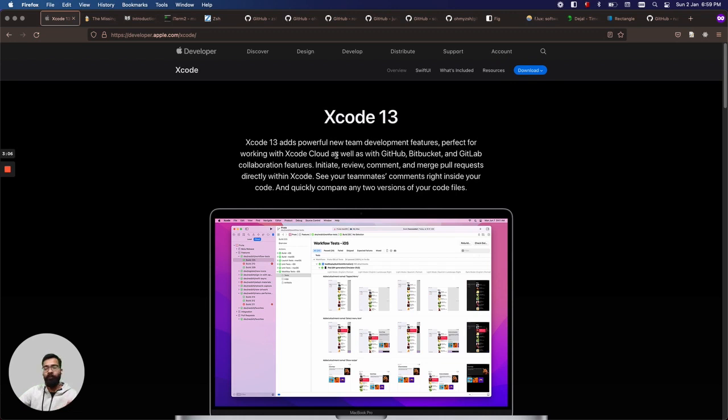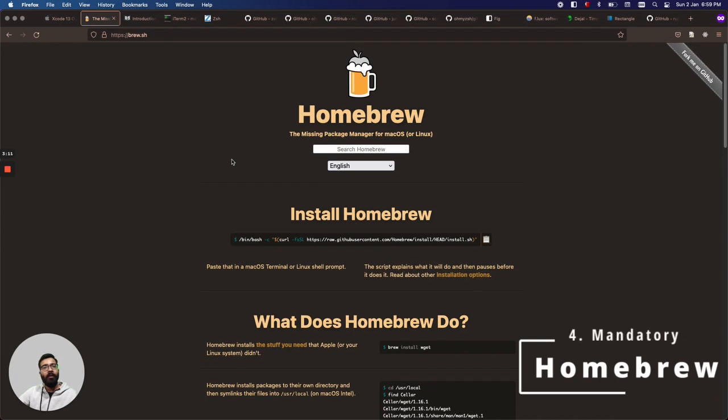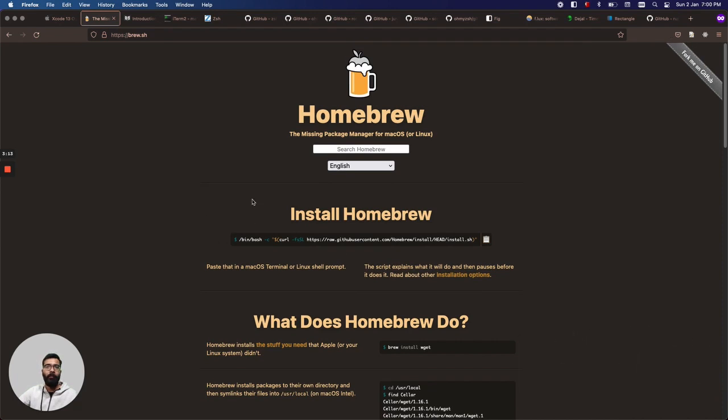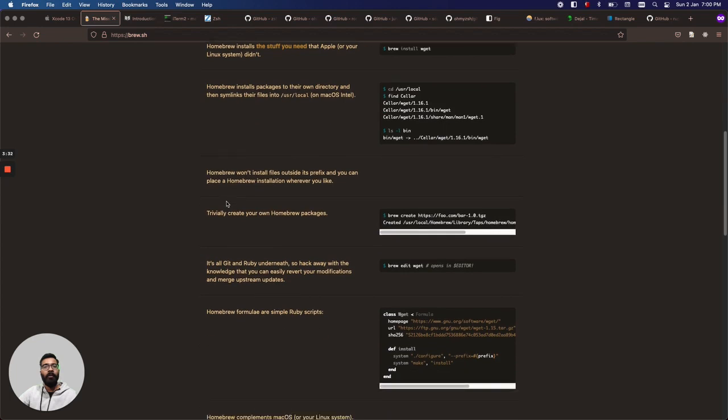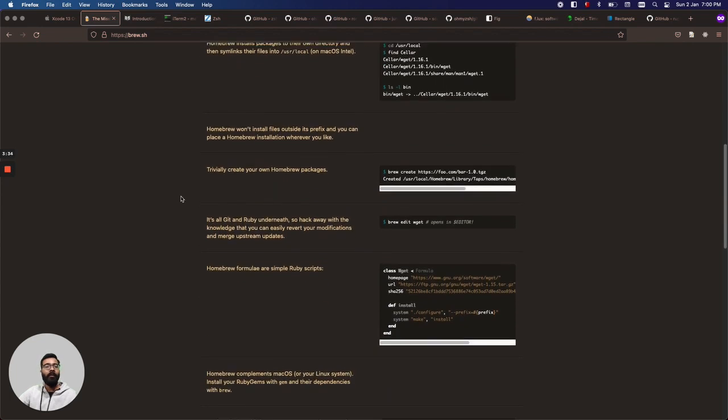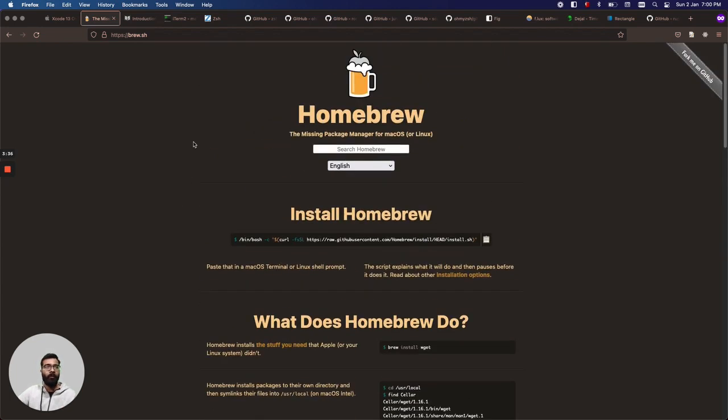So once we are done with Xcode, what we need to do next is install Homebrew. Homebrew is nothing but a package manager for macOS, and if you are from an npm or rather Node.js background, consider this as an npm for Node.js. It is similar. You will get to install a lot more binaries and tools with the help of Homebrew. So consider installing Homebrew, and post that, there are multiple tutorials which will help you get onboarded with Homebrew, but this is a brief introduction of it.